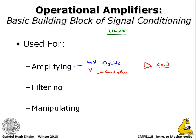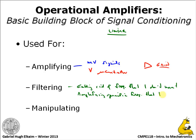Filtering is getting rid of frequencies that I don't want and amplifying specific frequencies that I do want. So for instance, in the case of the lab that's coming, and these are the beacons that you'll use on your project, we have a 2 kilohertz wave that's coming in at a 50% duty cycle. So we have a square wave coming in, running at 2 kilohertz, and it's up for, sorry, that would be a point, this is 0.25 milliseconds, and that's 0.25 milliseconds.